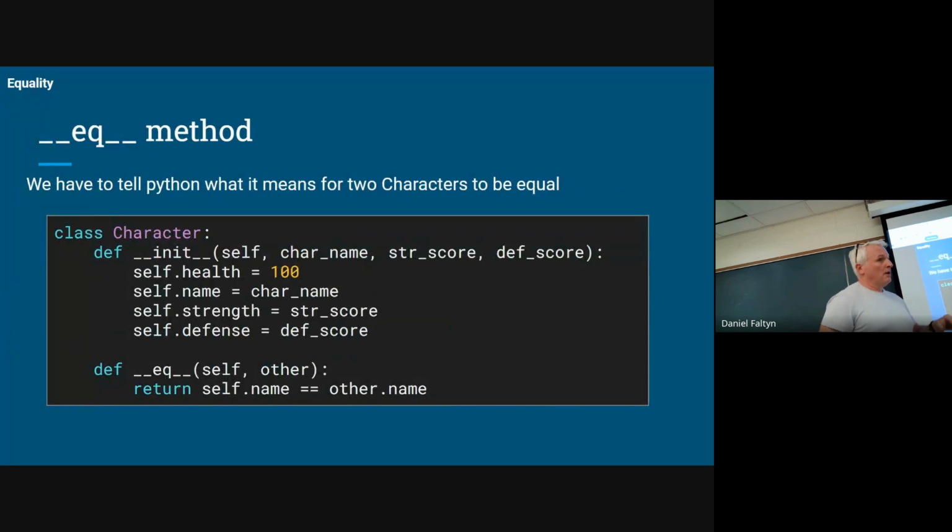And it's false because I haven't written an equality method on my class. But I can. So in that long list of methods to remember, there's underscore underscore equals underscore underscore. So I can implement the equality of 2 characters by just checking their name. So remember that. I'm defining equality as the names being equal. I can do whatever I want, but for the purpose of the next 2 slides, equality is dictated by the names.